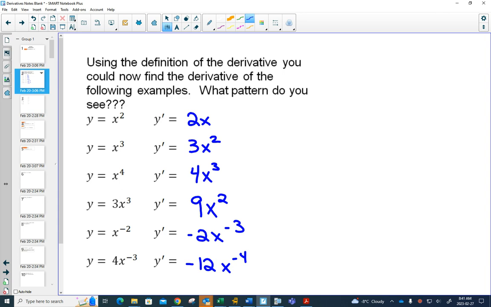And so we do a bunch of these, and we start to recognize there's a pattern happening. In each of these ones, it seems like the exponent is coming out in front of the number, and then we're subtracting 1 from the exponent each time, even with the negative. The exponent -2 came out in front. Subtracting 1 from -2 would get us to -3. And one of the things you're going to get really good at in calculus is subtracting by 1.